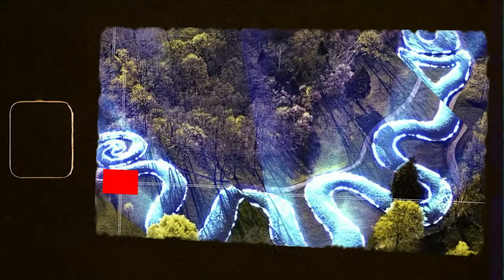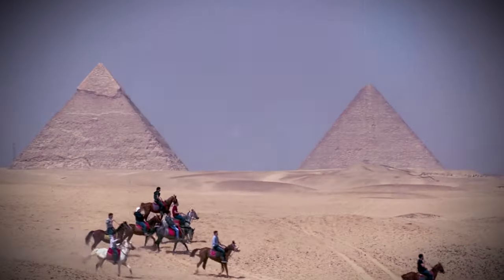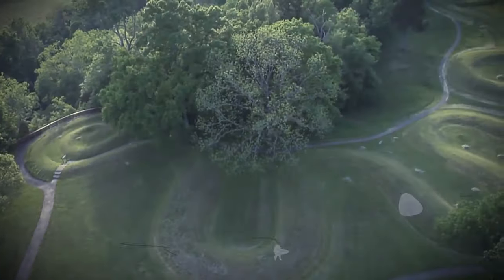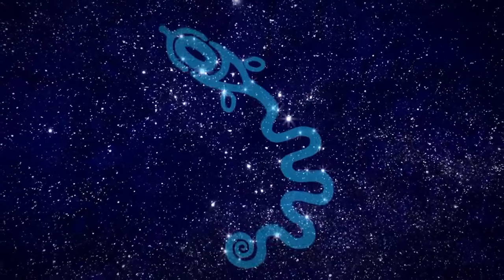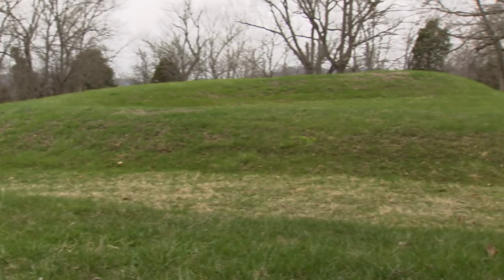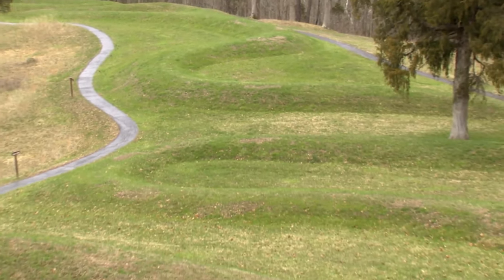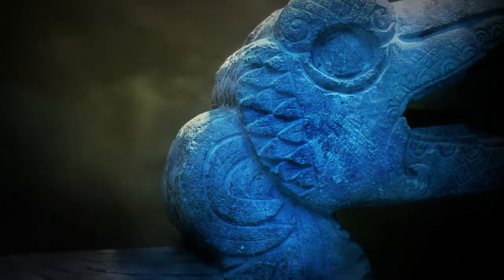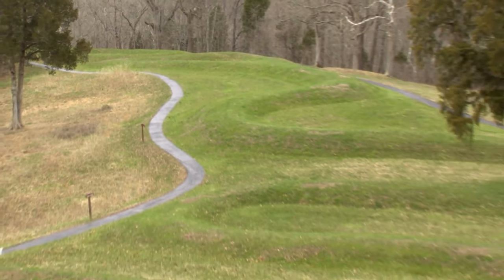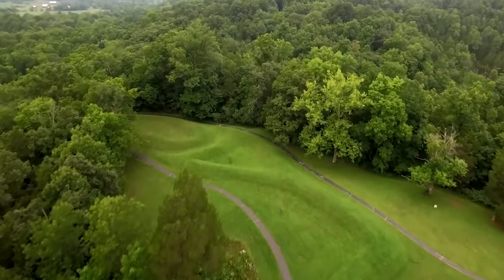Serpent Mounds — the secret heritage site of the world. You know about the seven wonders of the world, but this particular heritage site in America is one of the most unique and bizarre sites in the world. Known as the Serpent Mound because of its snake-like shape, the structure was built over a thousand years ago. The snake terrain stretches out to over 1,300 feet and varies in height from around 1 to 3 feet. The structure ends in the shape of the serpent's head, which is believed to carry some sort of religious significance. If you look at the bird's eye view of the mound, you will spot the coiled shape, starting as the tail, which then narrows down into multiple bends.